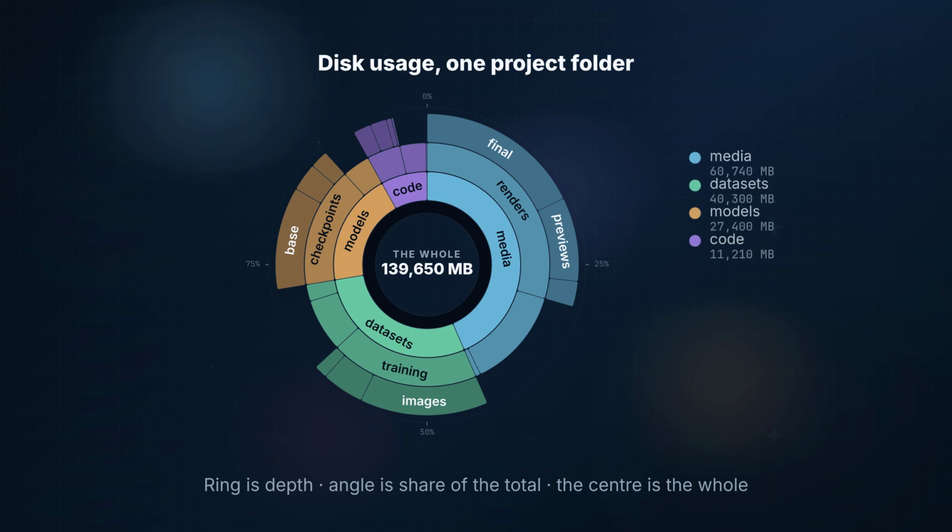Every ring is one level deeper into a hierarchy. Every slice angle is its share of the whole. The center is everything taken together. This one is a single project folder, 136 gigabytes of disk. By the end, you will read one of these, prepare data that will not lie inside one, and know when a different chart is better.